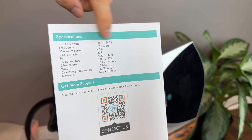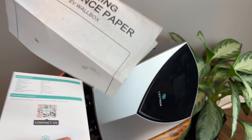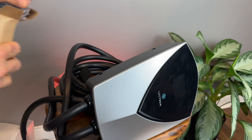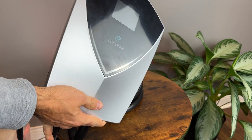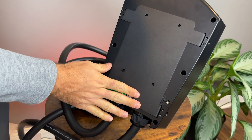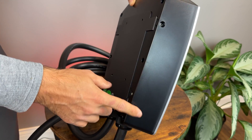There are a few specifications in the back of the manual. They also give you a reference paper showing where to drill the holes to mount it on the wall — I'm going to be using that. You also get the holder for the actual charging plug and the corresponding hardware, plus the J-hook so you can mount it on the wall for easy cable storage. The unit itself is a decent size, and on the back is the metal mounting plate. You loosen four screws on each side, pull it out, put that on the wall, install the device on it, and tighten the screws. Easy enough.